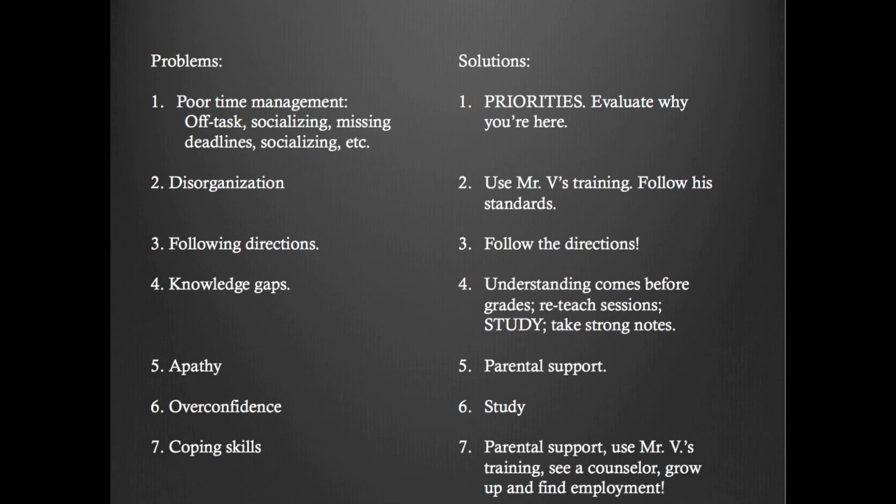And here's another big one. Grow up and get a job. Sounds harsh, but it's true. Employment skills at your young age in high school will be invaluable. The last thing you want to do is to graduate from college without any work experience. Working under a supervisor, being given a task, failing at that task, and learning how to recoup and move forward. Those are all skills that will give you grit and endurance. That'll teach you customer service and a variety of skills to succeed in the classroom.